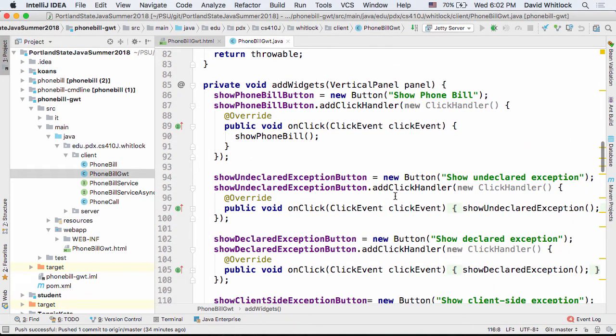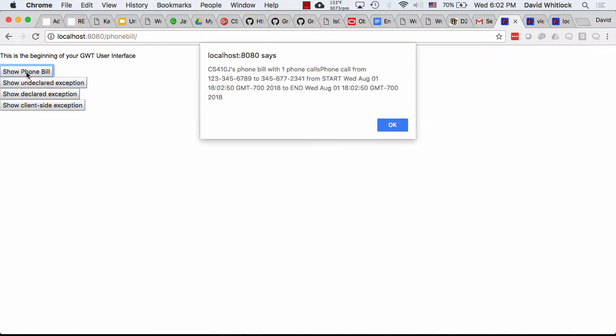So step 1 of building your UI: you create all of the widget objects, you add them to the appropriate panels, the appropriate containers that will lay them out in the right way, and you register all of the event handlers. That's all the setup work that needs to be done. And now your UI is sitting there, waiting for something to happen. So when I click show phone bill, this pop-up happens.